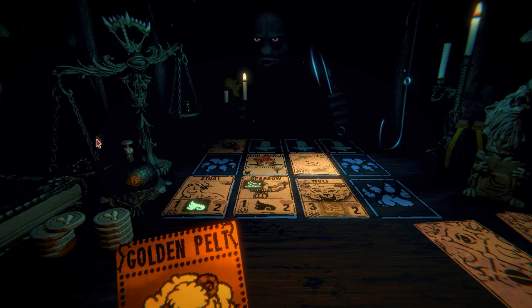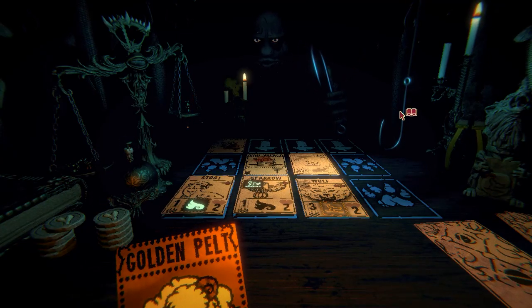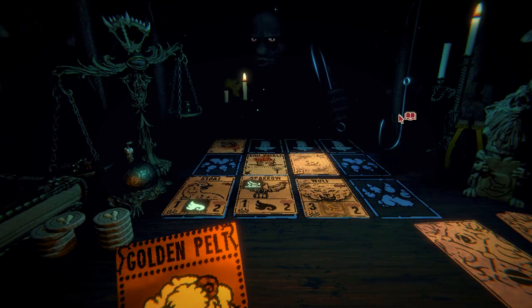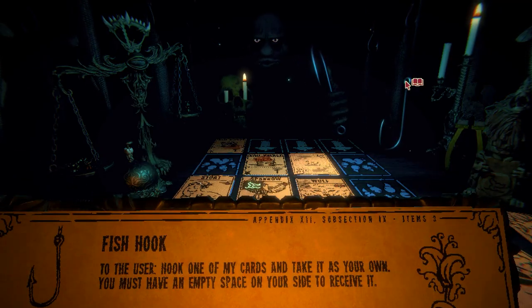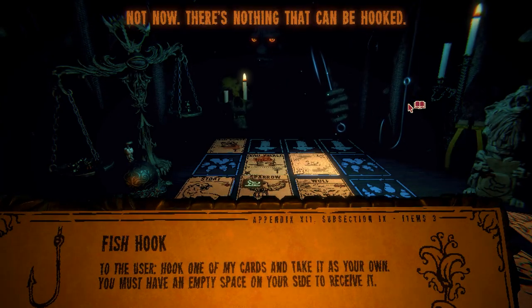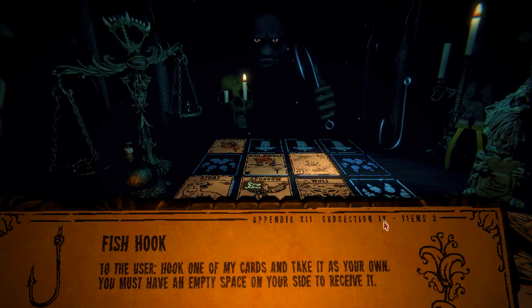Let me see, a golden pelt. Man, fuck you. That's the worst thing I could possibly have gotten right now. Let me see. I wonder if I... Oh, can I not use this here, I wonder? Use you. Okay, yeah. There's nothing that can be hooked. Oh, okay. Well, it won't let me grab something of his and pull it back and bring my card back like he could do for mine.